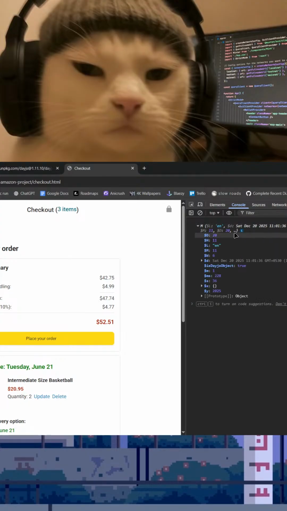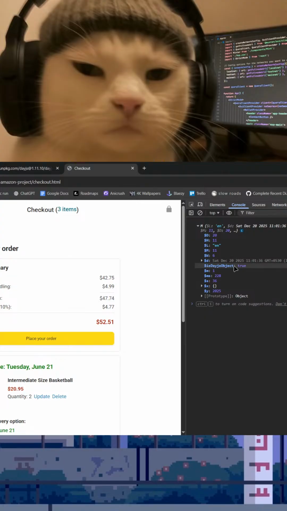And further on, date 20, H. What does it mean? Maybe it is something, I don't know. Language English, month 11, week 6. Week? Okay, I got this. Week means like Sunday, Monday, and so on, and today is Saturday. This is the date, Saturday date, and this is the same time that is here.